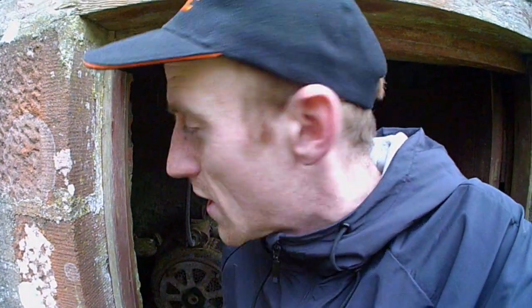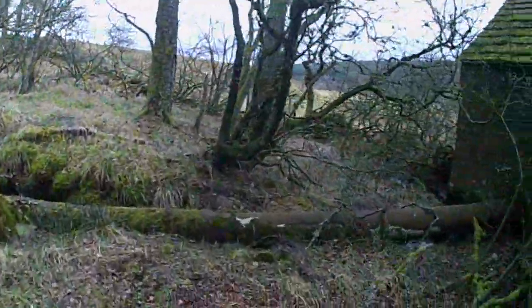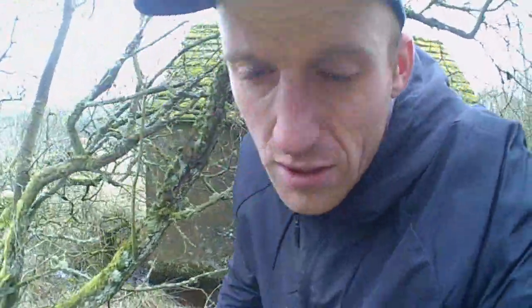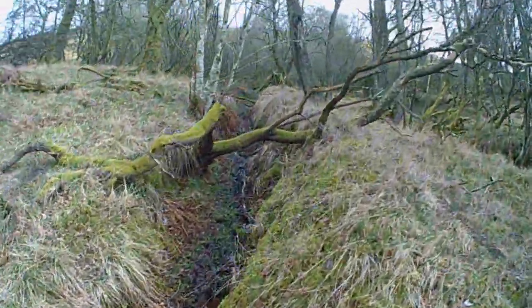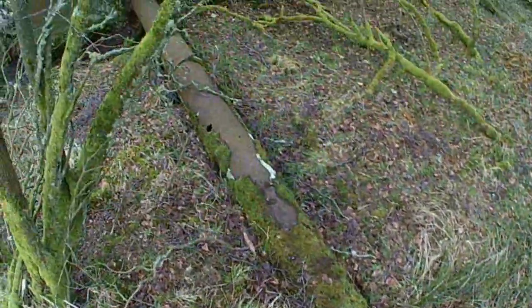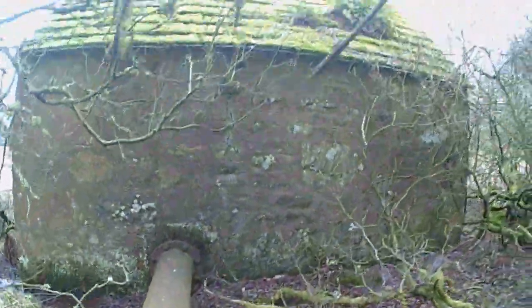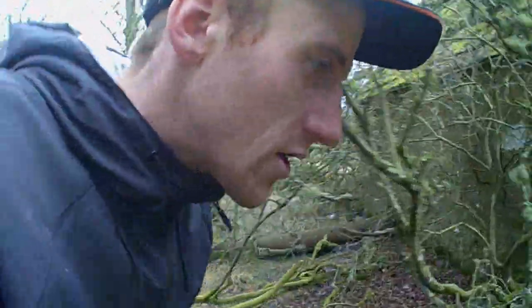So they go on about green electricity, but this was generating electricity from natural sources with water from a dam, so they were doing this a long time ago. We'll go and look at the pipe to the rear of this building. You can see the size of this pipe. The channel runs away up the hill. Over the years it's totally rotted through. But that is smart. I'm not giving away the location of this place because of vandalism and stuff like that.